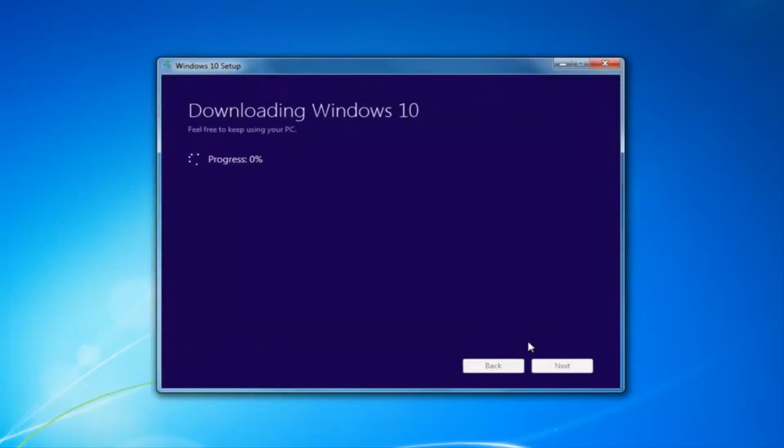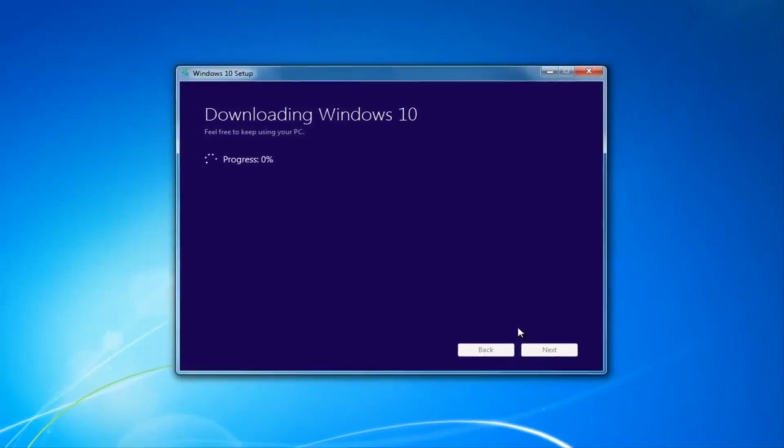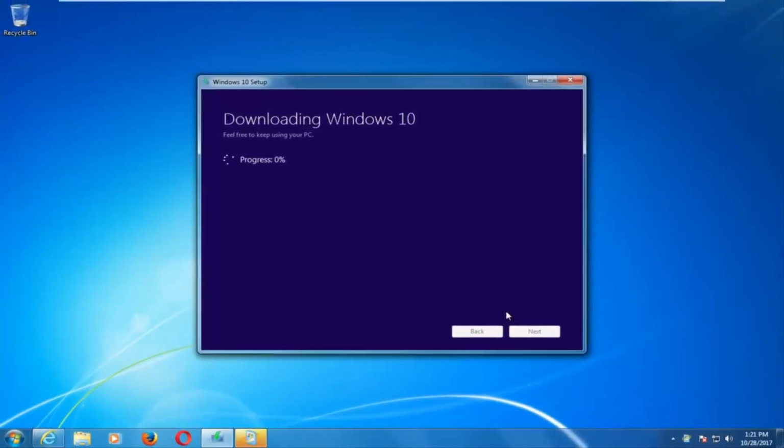What I'm not going to show in this tutorial is that I'm going to be burning the ISO file once it's downloaded to my desktop, and then I'm going to burn it to a DVD. And once I've done that, I'm going to boot the computer off of the ISO file. If you were using the USB flash drive method, it should do it automatically. You don't actually have to burn it to anything. So the flash drive method is pretty ideal, and everybody has a USB flash drive nowadays that should be bootable. And like it said, it has to be at least 8 gigabytes free.